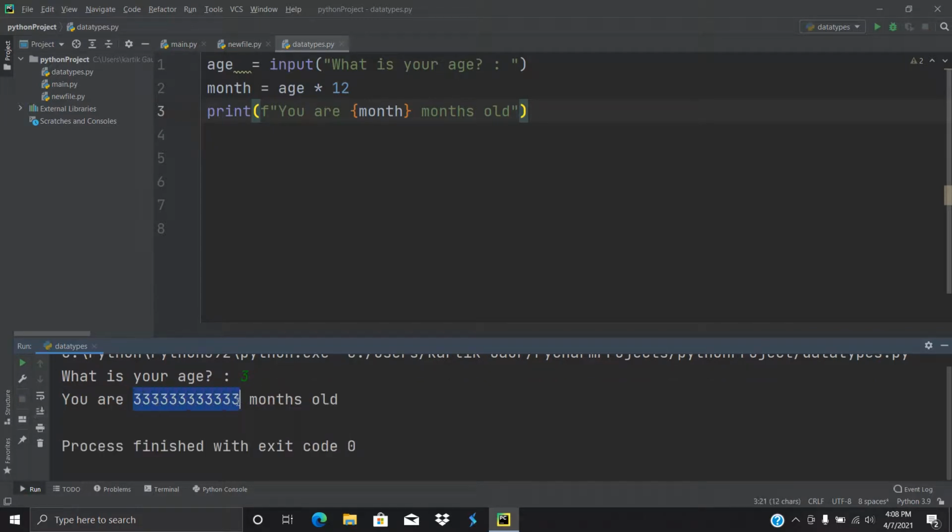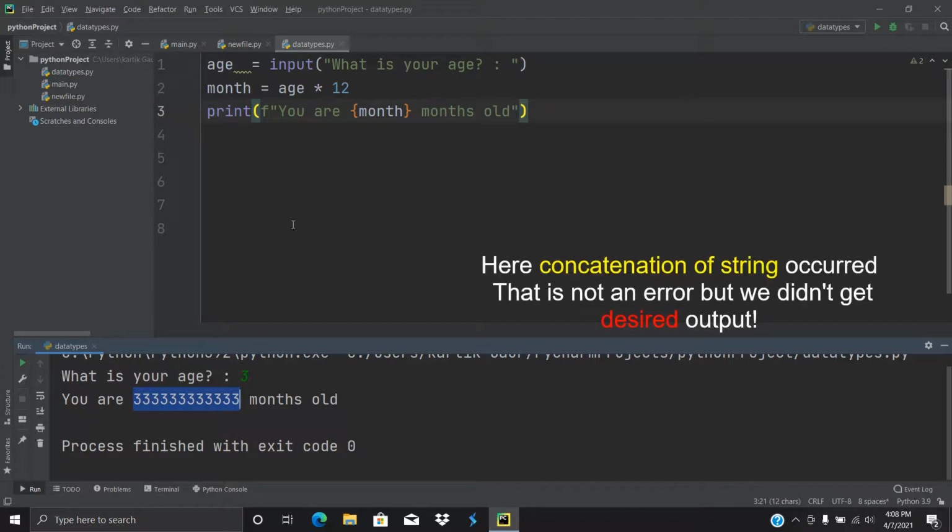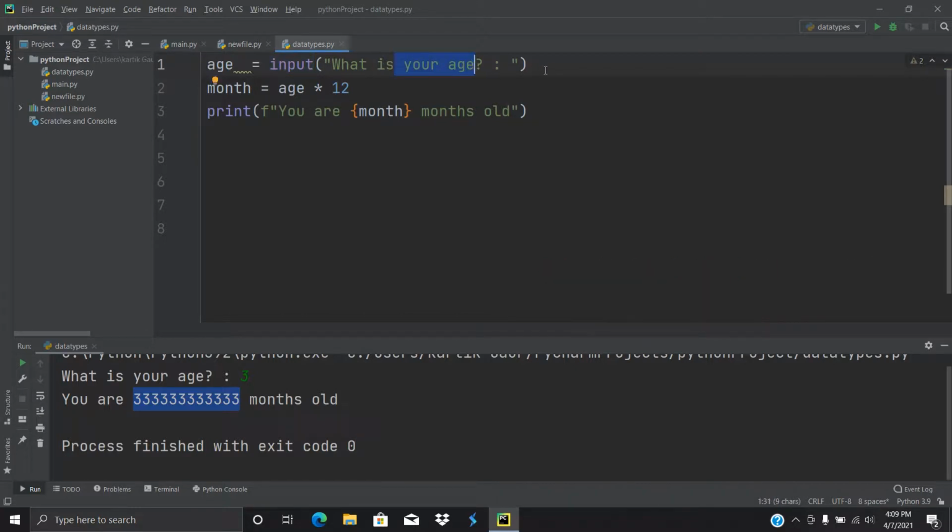So why did that happen, guys? Because the input function always takes the values from the user as a string. So this will always be a string. But we want to multiply here, so we need to change this age variable into an int.